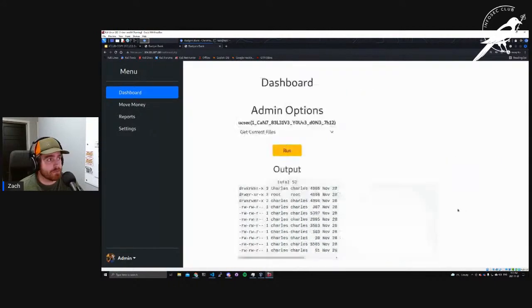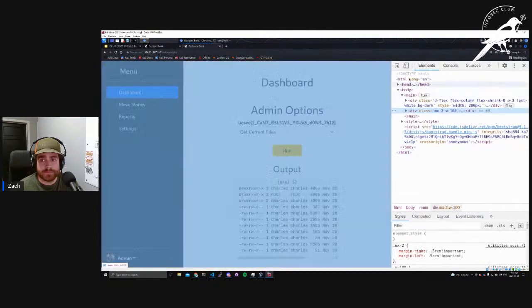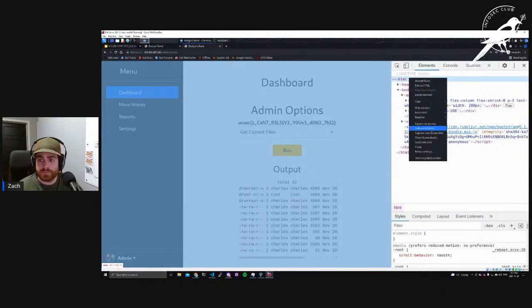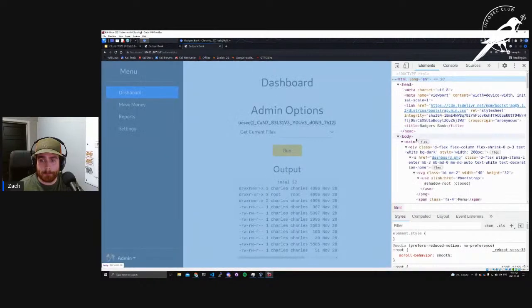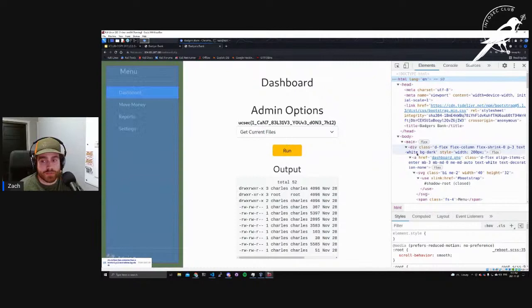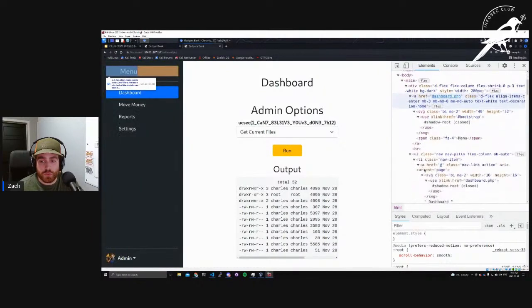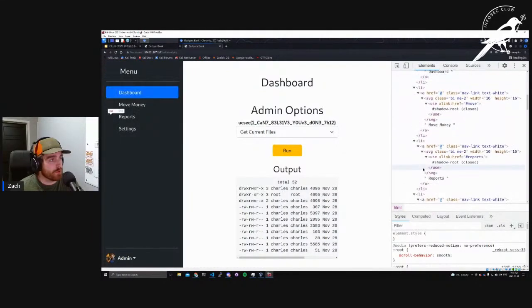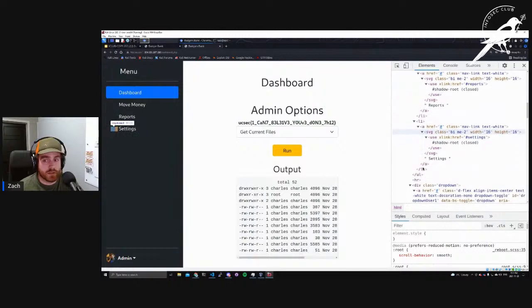So we're going to inspect again. Expand recursively. And we're going to look for get current files here. There are faster ways to find this, but we're just going to scroll through and look for where this is in the source code.